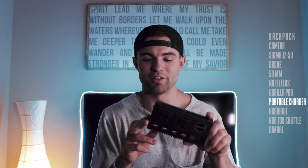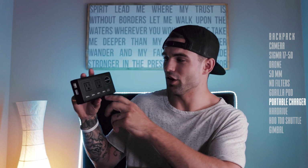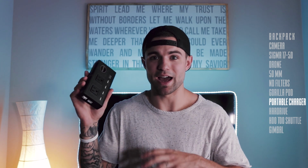this thing. Anytime my wife and I have traveled, this thing has been brought out and very heavily used. You've got 2 outlets, so maybe you're charging your camera batteries, or for me, charging my laptop. This is very key when you're traveling, and it's super light. I can put it in pretty much any pouch in this backpack.